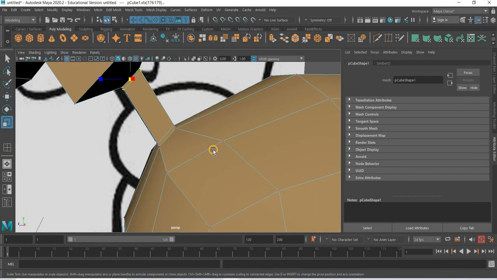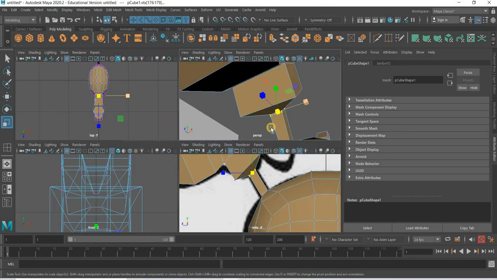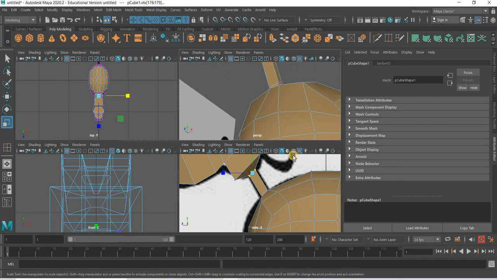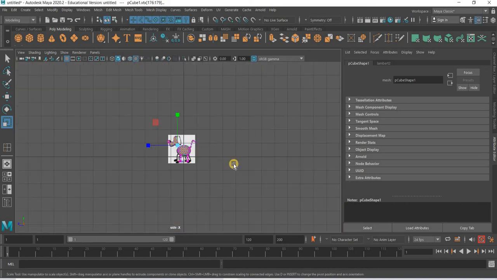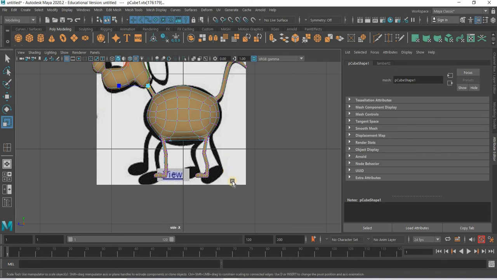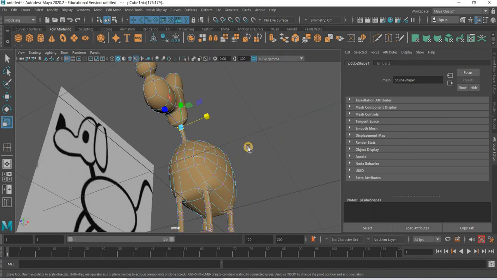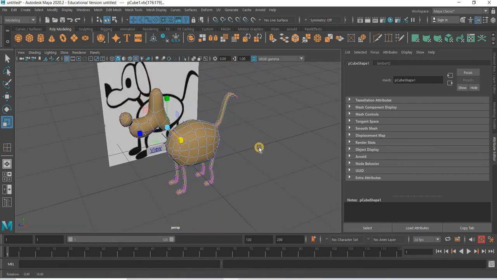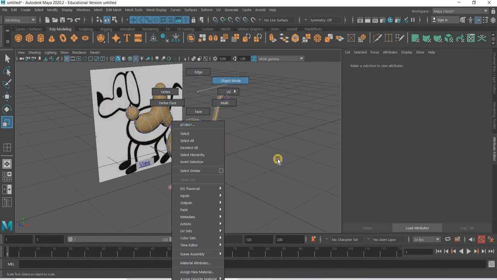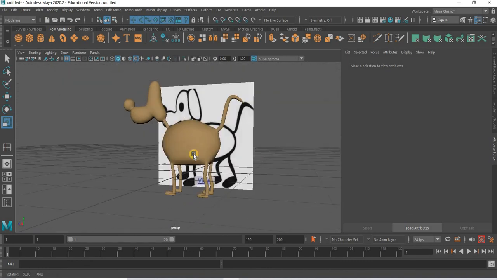Make sure that it is a square from the side. Okay. So we get a sketch little dog.